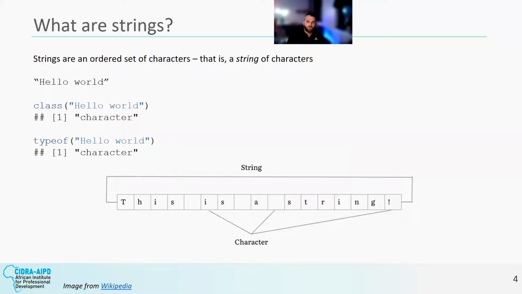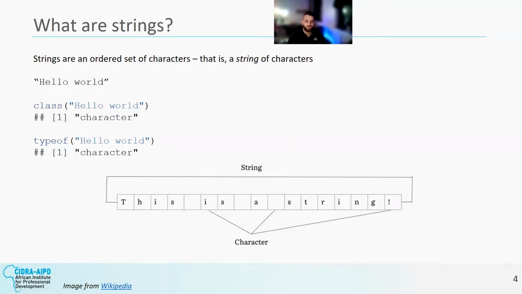So let's start with the basics. What are strings? If you have any experience with other programming languages, you've probably seen this word before. If not, strings are an ordered set of characters. That is, they are a string of characters. That's where the name comes from. So, for example, the most common one for beginners that you'll see is the classic hello world.